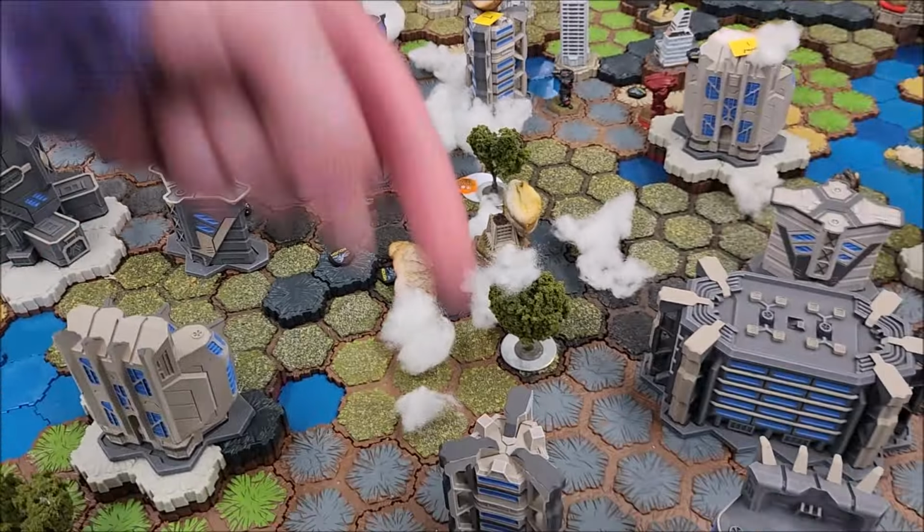Yes. All right, so we have some buildings that are partially destroyed. We got the building sheets laid out there? Yeah, they're over there. Okay. So I think we're about ready to start turn 11. All right, we'll be back.